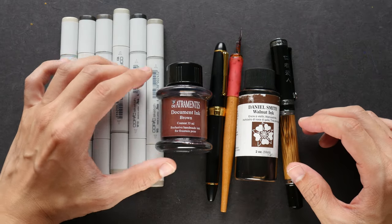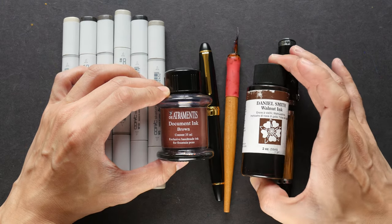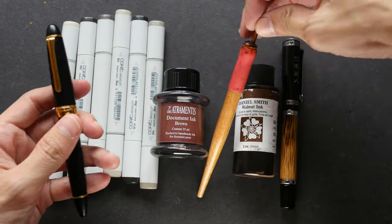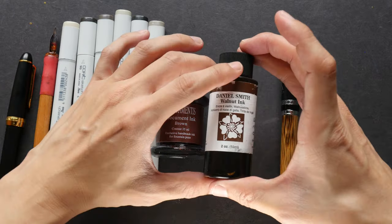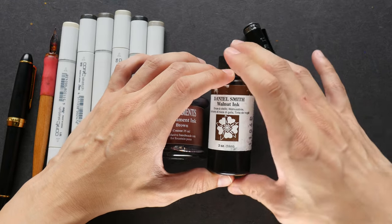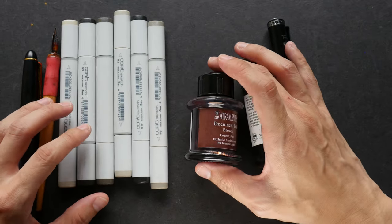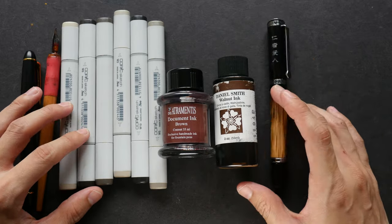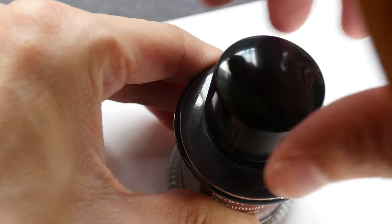In this review, I will be comparing the Atramentis Document Ink with Daniel Smith's Walnut Ink. I have already filled this fountain pen with the ink, and later on I'll also be using a dip pen with this ink. As for the walnut ink, I'll be using my Duke Confucius fountain pen as a dip pen to get the ink from the bottle. And here are some alcohol markers. These are Copic markers. After using the ink, after it's dry, I'm going to test whether or not the ink is resistant to markers as well as water. Let me start by using the dip pen.